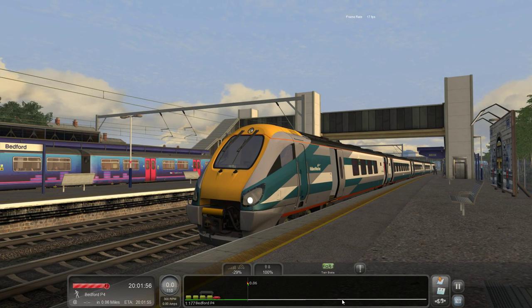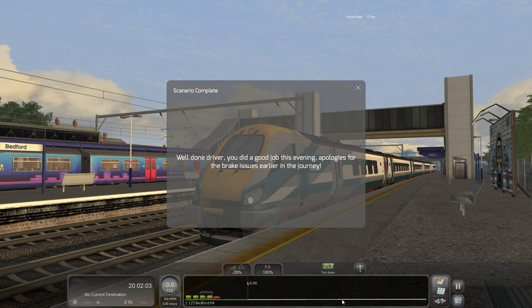Right, that's me. See, again, I was trying to be really positive about Just Trains' product. Actually quite liked it. It wasn't terrible. And then it winds me up at the end. Well done, driver. Did a good job this evening. Apologies for the brake issues earlier in the journey.